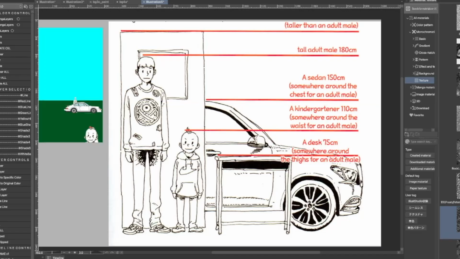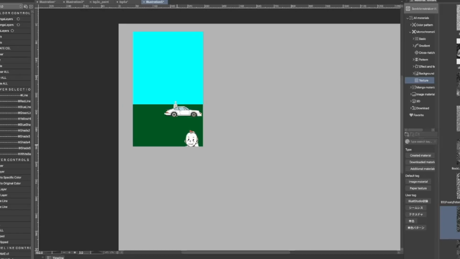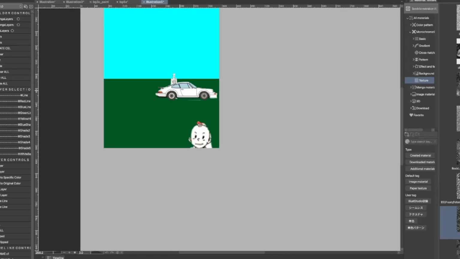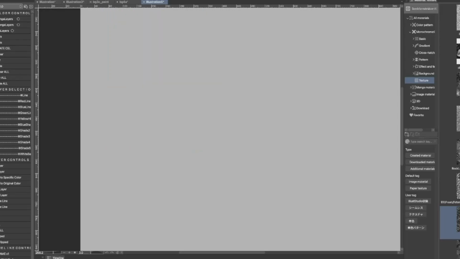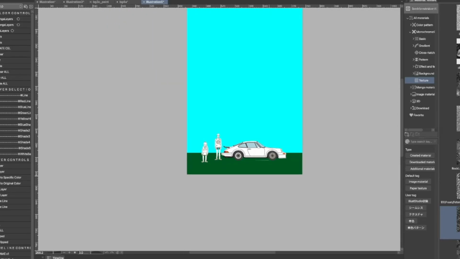It sort of looks like this. This is the figure that's really close, and that's a figure that's really far away. Now, we could start moving these figures in the distance. For example, everything should line up to this horizon line. Now I can move this car in this accurate space, so that the car doesn't end up feeling like it's floating up here in space, that it's all relative to the same space, okay?